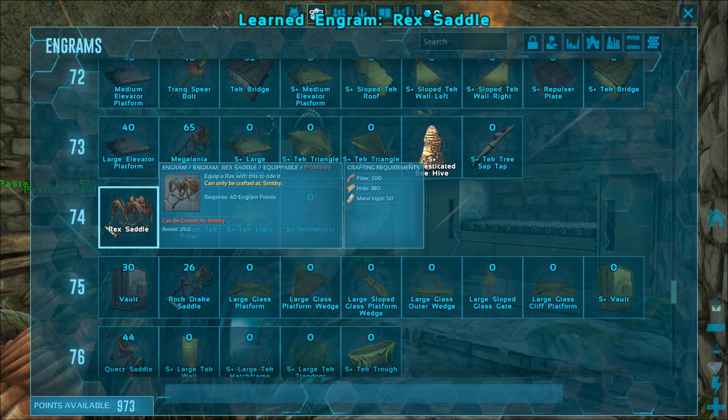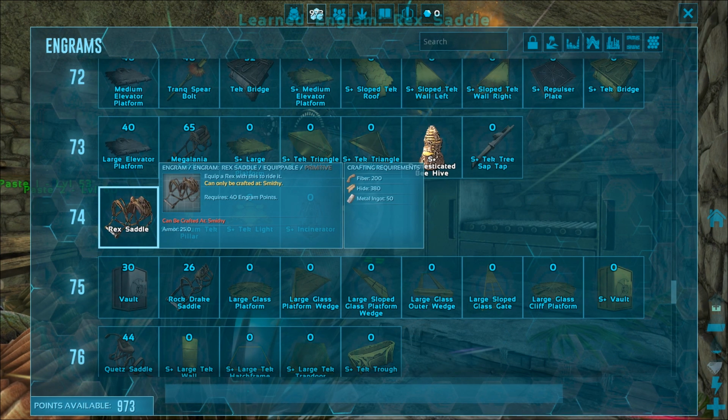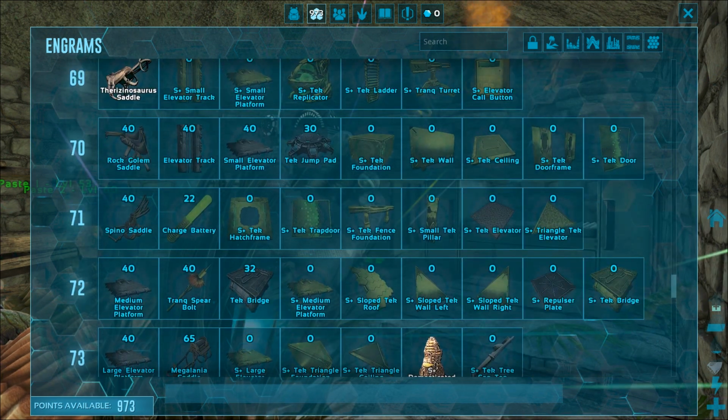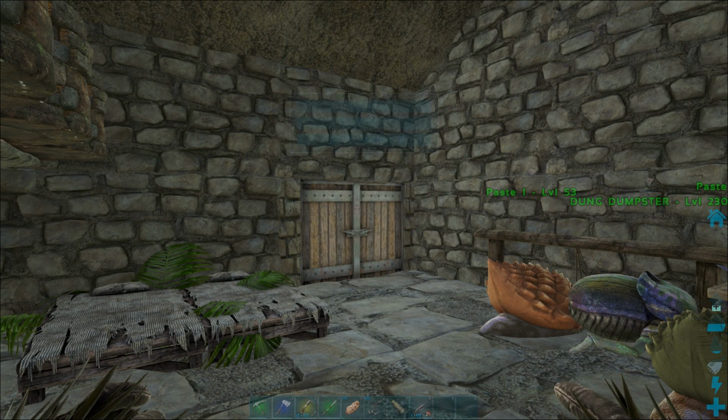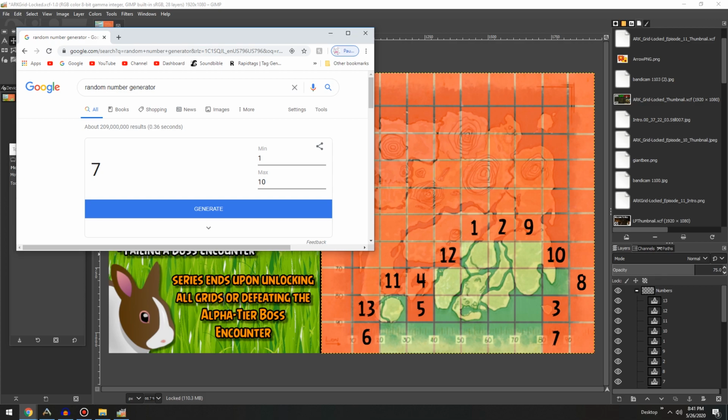So that's massive, right? That's big. We can start taming up a Rex army. Enough about the engrams, though. Let's tab out and unlock our grids. Alright, we got the program opened up. We've got all the grids numbered and labeled and everything like that. I just need to put in here that the max is 13, because that's how many grids that we have the potential of unlocking. And let's see what we get.